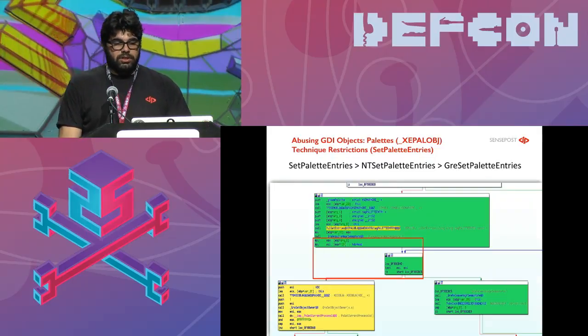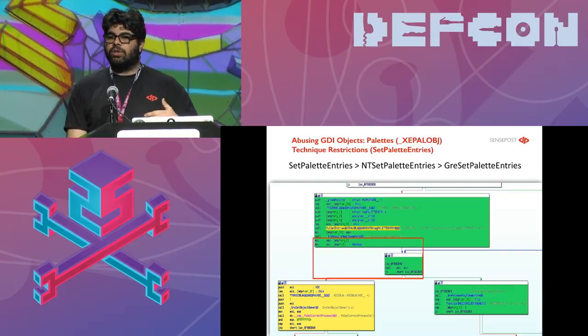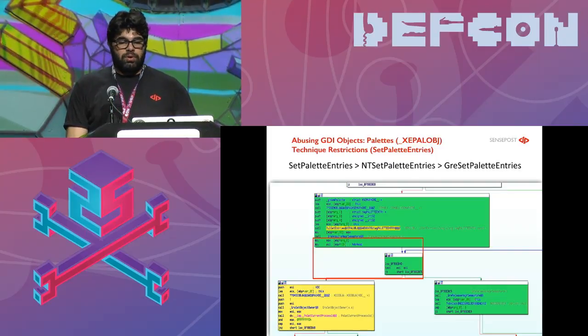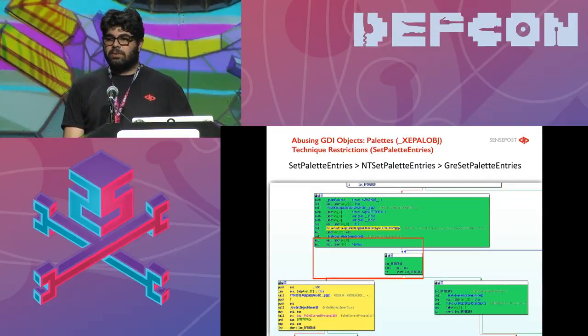The next restriction is that when you call SetPaletteEntries, after the previous function was called, it will actually try to access the hdcHead member, which represents the owner device context of the palette. If this value was set, it will try to get the owner of the palette to set its value in the device context. Now, this will effectively result in a blue screen of death, which will kill the whole system and not error out and not write anything.